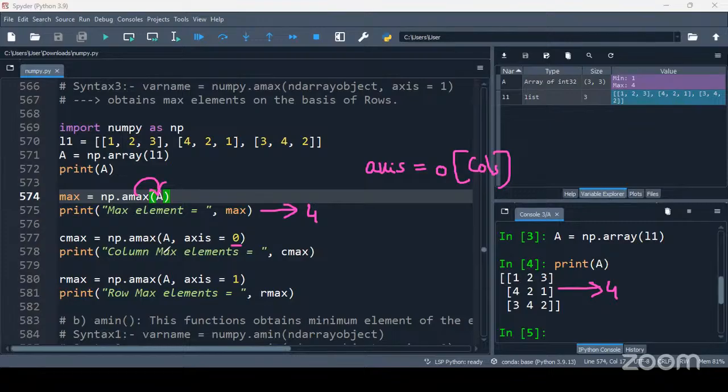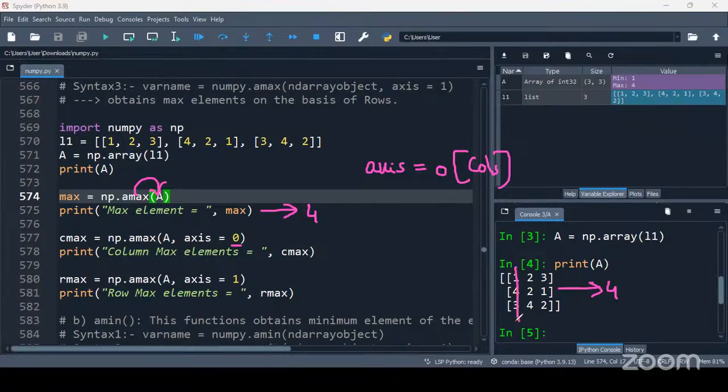So tell me what will be the output for line number 577. In total, we have 3 columns. So that means we should get 3 values as output. What will be the output for line number 577, guys?